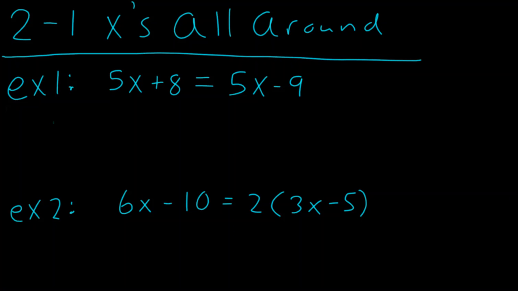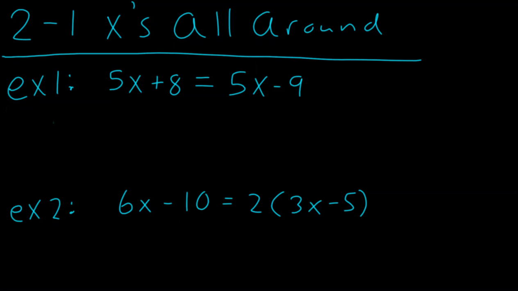Alright, and welcome to 2-1, X's all around. Now, let's go ahead and take a look at example 1 because this is what we call a special case. And you're going to notice that we have X's on both sides. So we're asking our second question, are my variables together? And the answer is no.